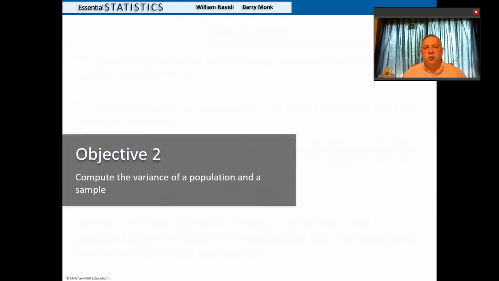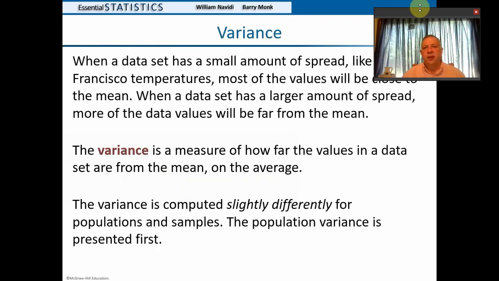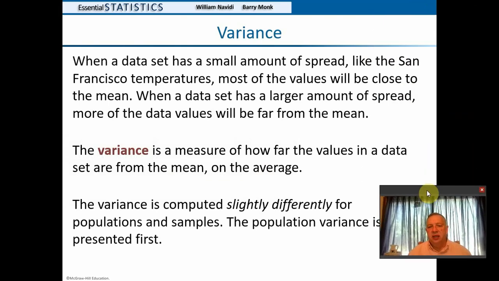So what's going to help us with that is, first step we're going to go through, we're going to talk about the variance, and then we're going to find that the standard deviation is more often used. It's able to compare directly with the mean, the same units, but we have to go through this process for the variance to get the next objective, the standard deviation. Go back down here again.